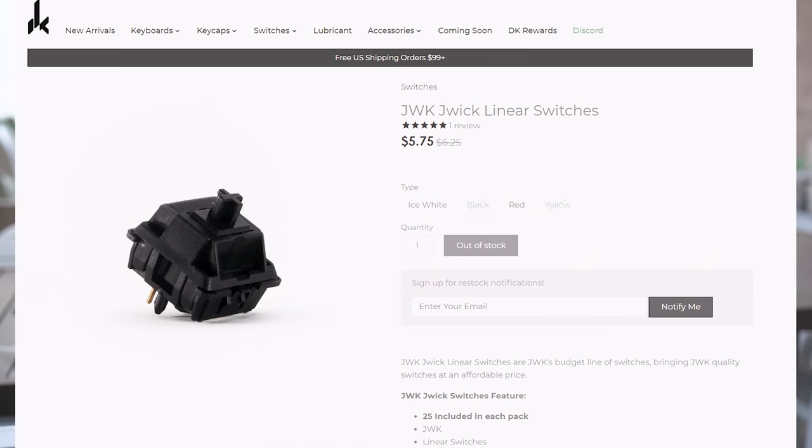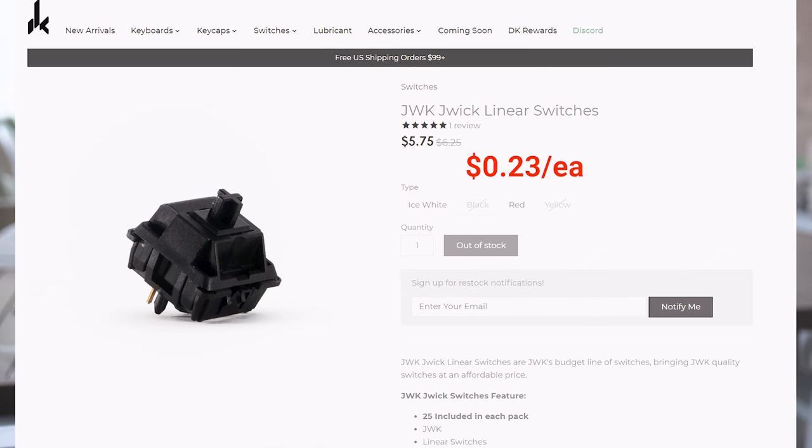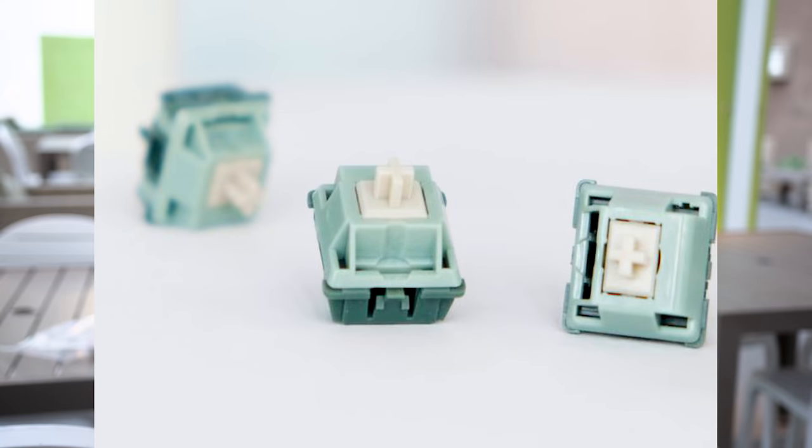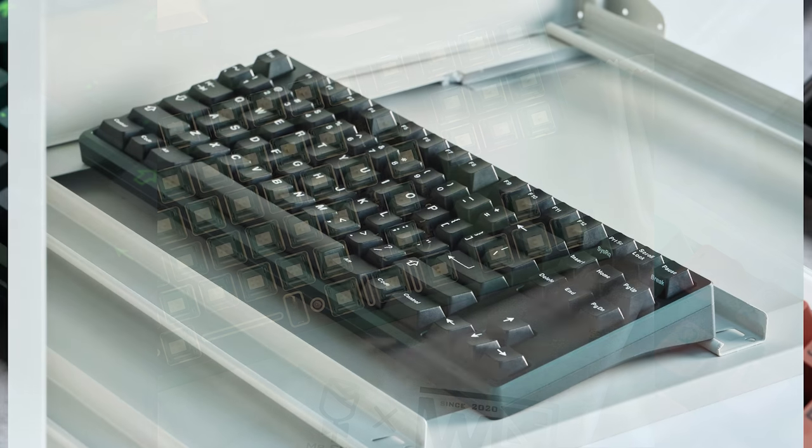I can't wholeheartedly talk about these switches without mentioning that JWIC switches exist. JWICs are cheaper alternatives to JWKs — 23 to 30 cents each — and they're above 80% of the smoothness in stock condition compared to JWKs. Once lubed, it's probably indistinguishable. The maker of JWICs wanted something cheaper than the 55-cent standard for JWKs. If you want true affordability, JWIC Blacks are pretty solid — my friends use them without lubing the stem or housing, just lubing the spring, and they don't even need to film them. So if you like the Alpaca with pink and gray, go with that. If you want something green for a green board — green Ginkgo, green Mrs. Suit, green frog — with GMK Botanical, consider joining the group buy at 60 cents each.